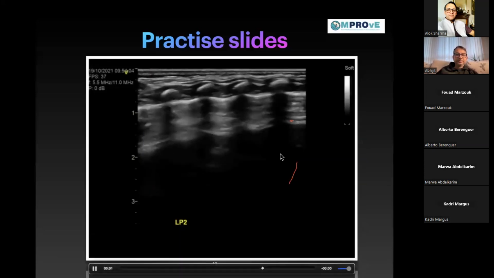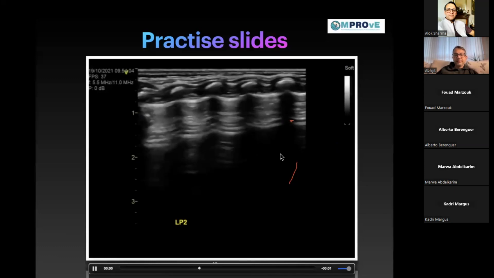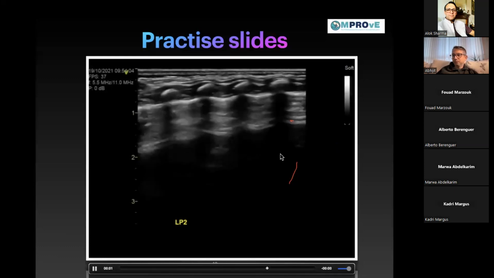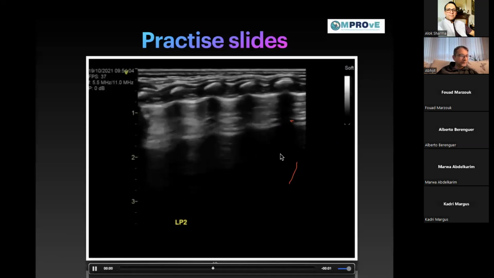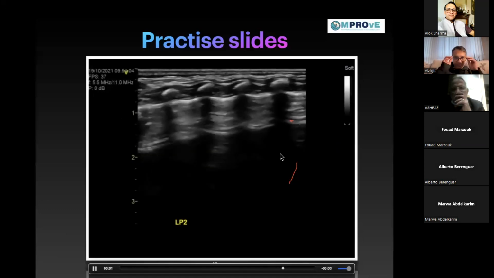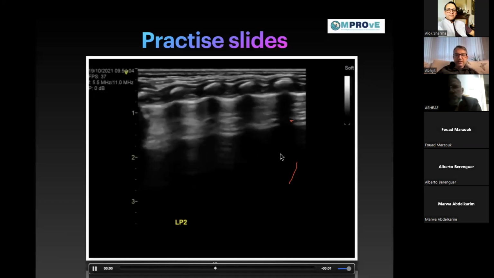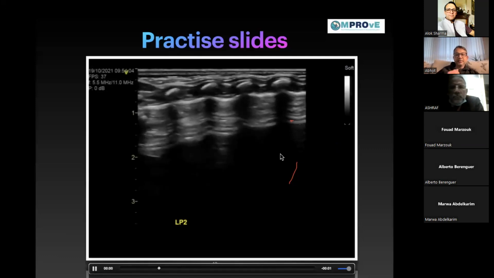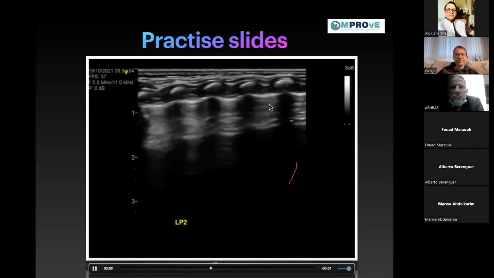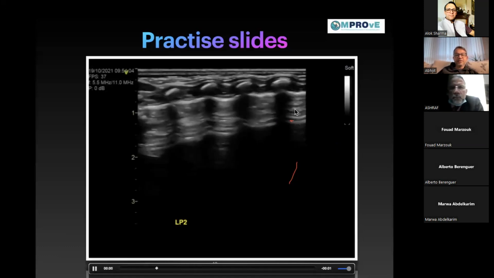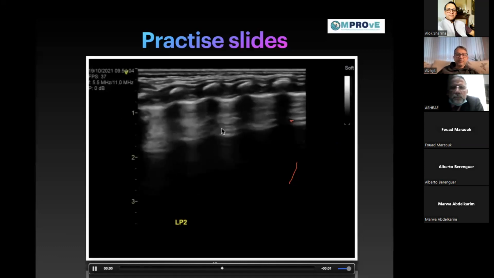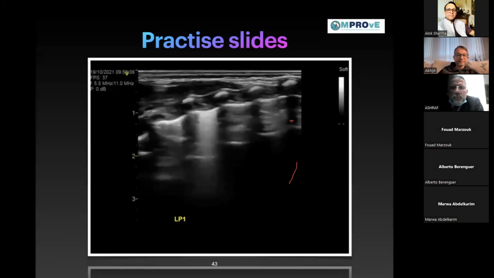Moving on. What do you think of this? There's no lung sliding. This is pneumothorax. Excellent. Absence of sliding. Yeah, that's a lung pulse going on, which you might think is pleural sliding. So that's a lung pulse. And I don't see any vertical projections. If you see what I mean, there are no vertical projections. You can see only A lines. So that's pneumothorax. And of course, you will do the M-mode on this.